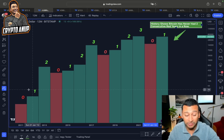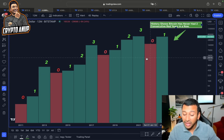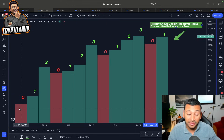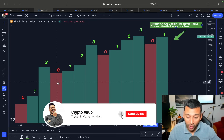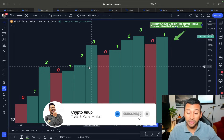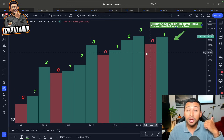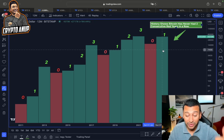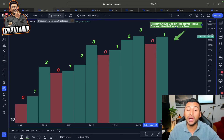Looking at the monthly candles historically, Bitcoin has never had two consecutive bearish years in a row. Since we ended the bearish year in 2022, history shows: in 2011 one bearish year followed by two consecutive bullish years; one bearish year followed by three consecutive bullish years; one bearish year followed by three consecutive bullish years. So the upcoming years 2024-2025 could be bullish.